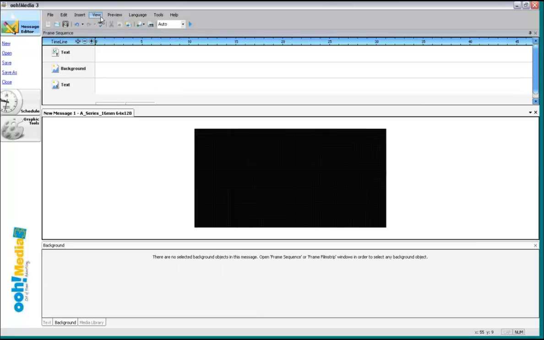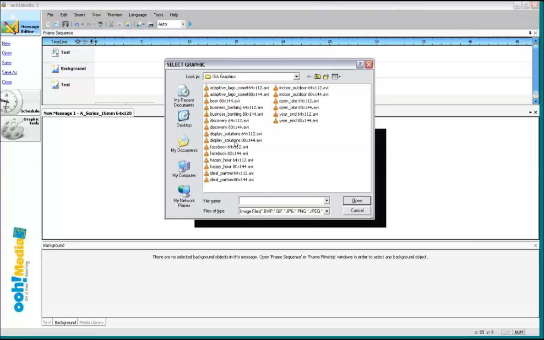Don't like it? Delete it. Do another one. Insert background from file.